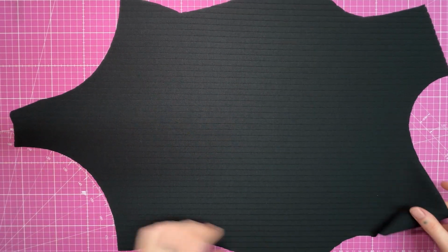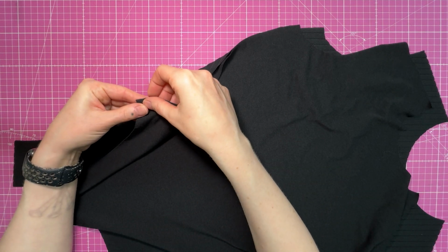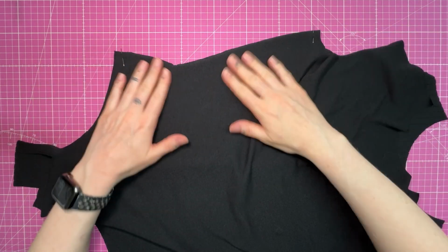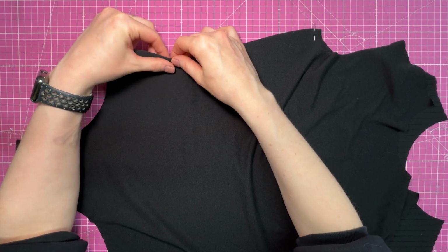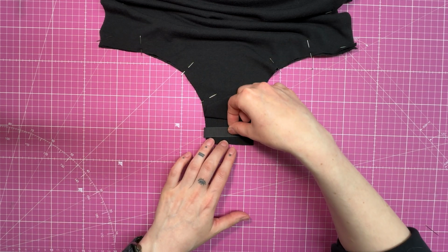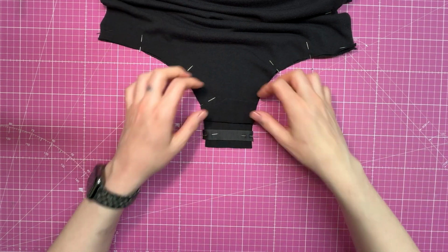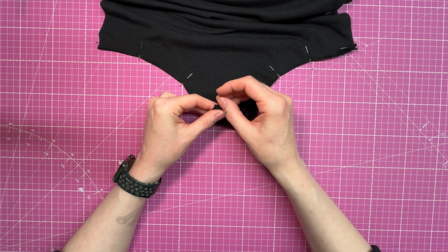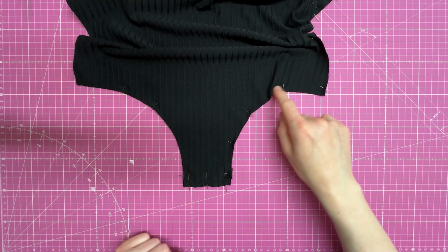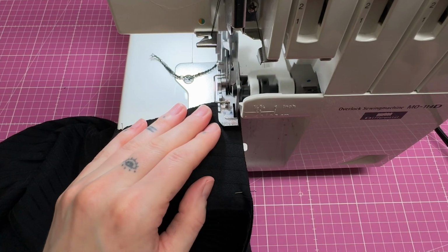Pin the 2 front pieces together, right sides facing, and trim any parts that don't quite line up. If using grosgrain ribbon, pin between the crotch layers, making sure to be just a bit higher than the seam allowance. We're going to sew along the bottom, so both the leg openings and the crotch. Repeat for the back pieces.